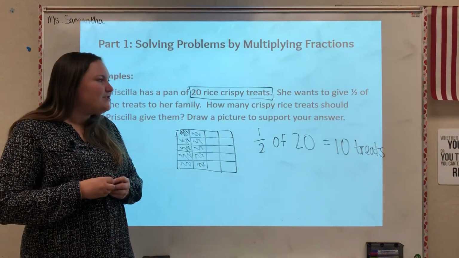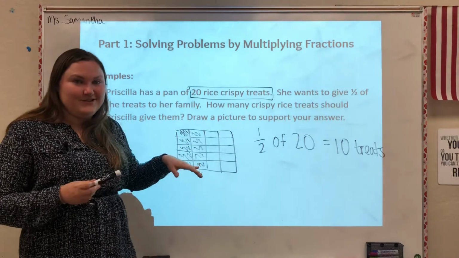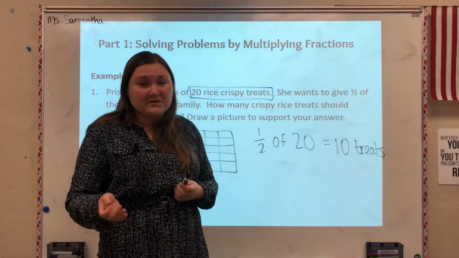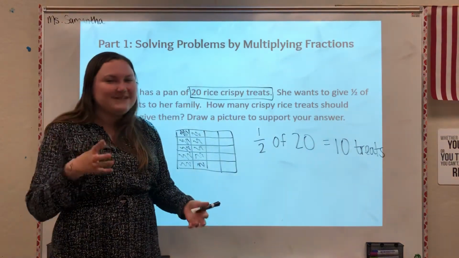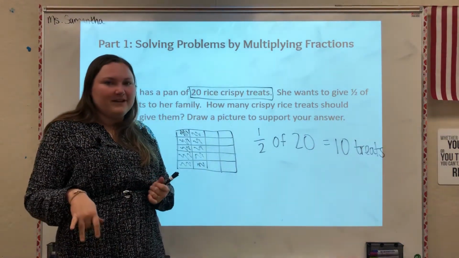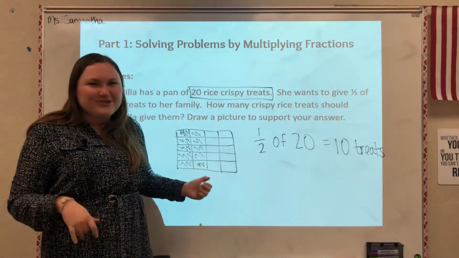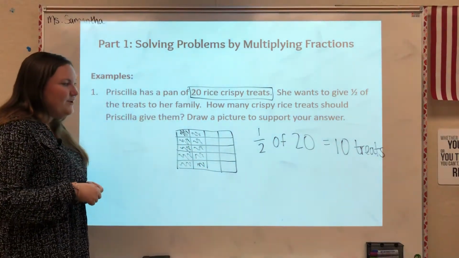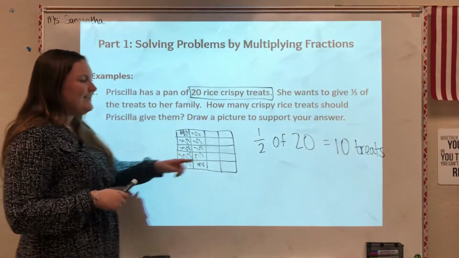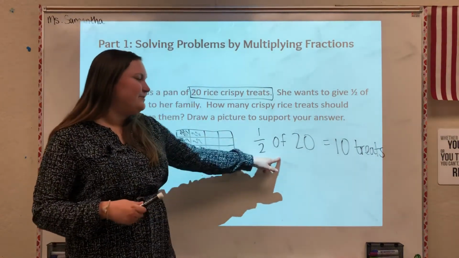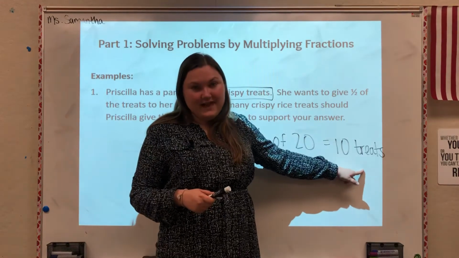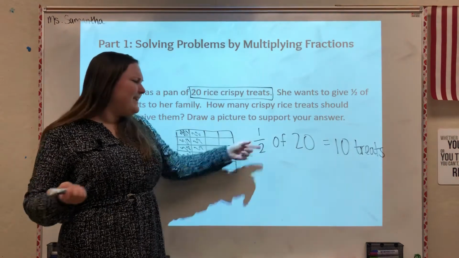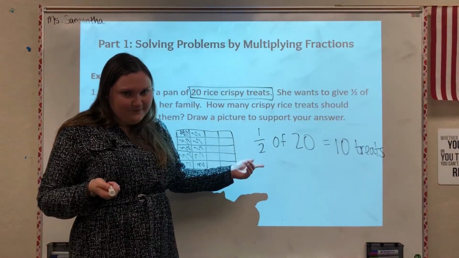Now I want to show you that this one was pretty easy to do, but what if I had changed a half to 3/4 or 7/8 or some crazy fraction that we're not as familiar with? Using a picture might not help us as much as it did with the fraction being 1/2. So what I want us to know is what math you could do here to get the answer of 10. If we know that, then we would be able to do that math for any problem, even if the fraction is a little more difficult.